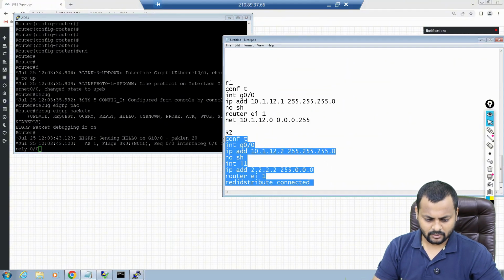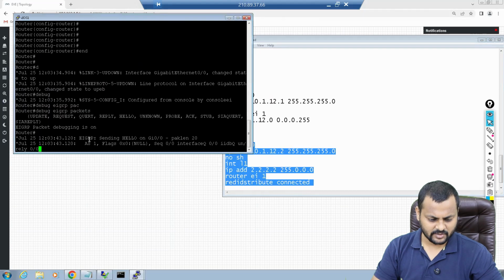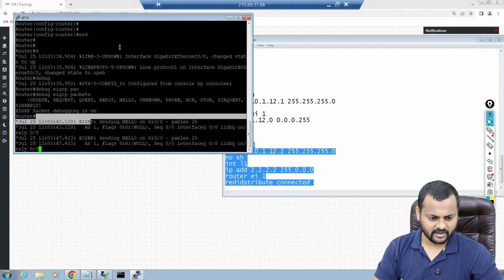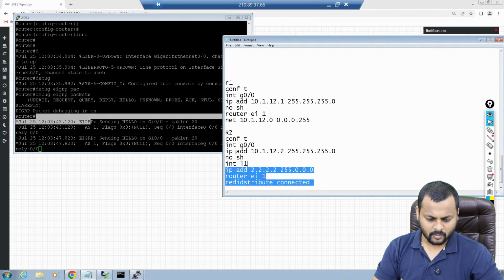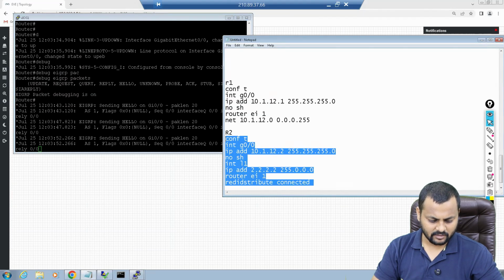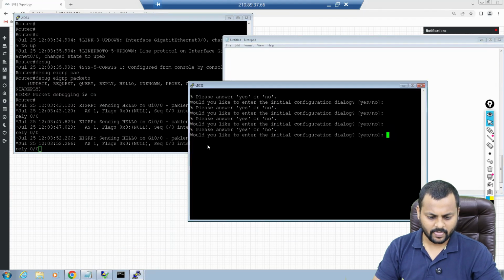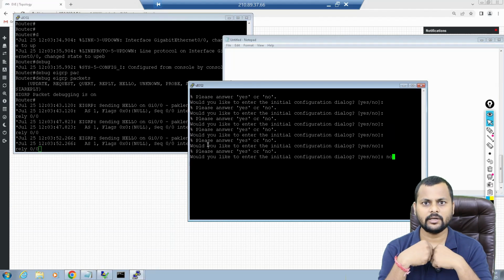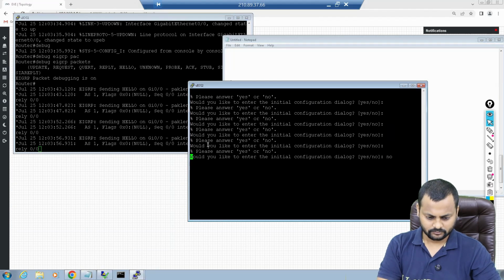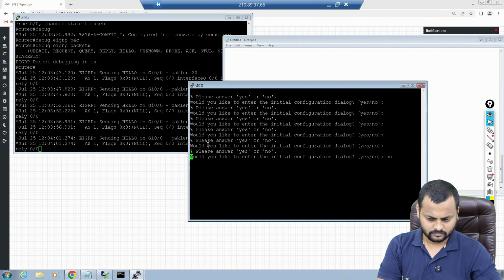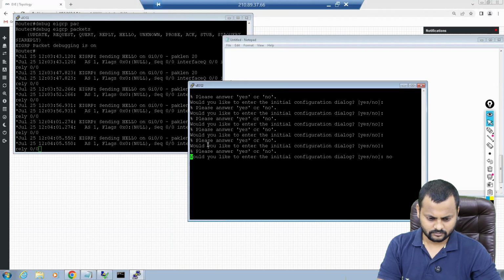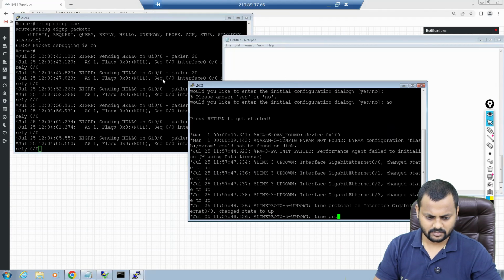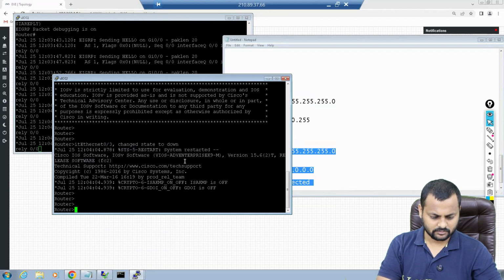If you see on R2, I'm sending the EIGRP hello packet from this particular interface on router number one. But on router number two, if I put this command, R2 is not going to enable the interface. It's taking longer, yep, it came up now.